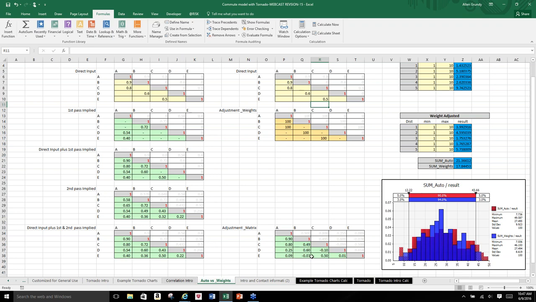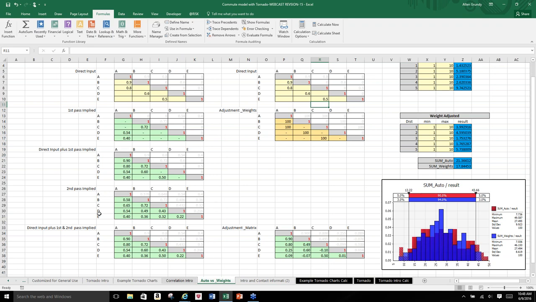You're getting a couple of these negatives. Not real sure how you can get a negative from all of these positive inputs. They aren't very largely negative, so they virtually have no impact at all. Probably in there for a very good reason. I'm not going to question that. I will look into it. But it seemed to be picking up all of the implied correlations the same way that this does.